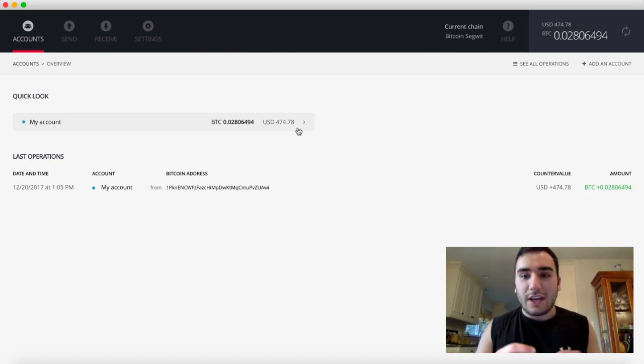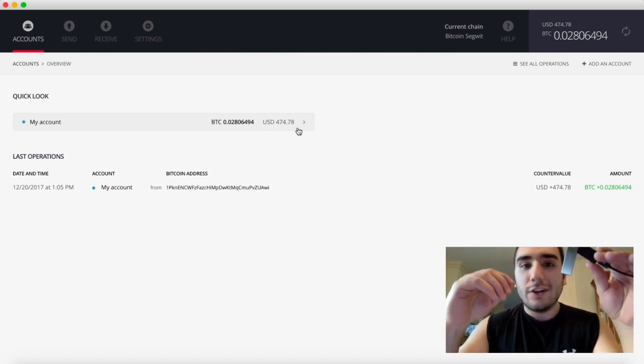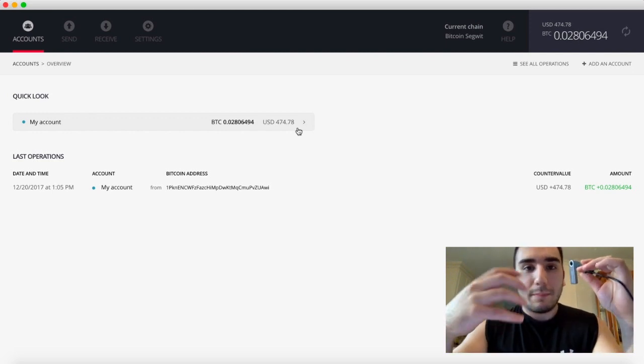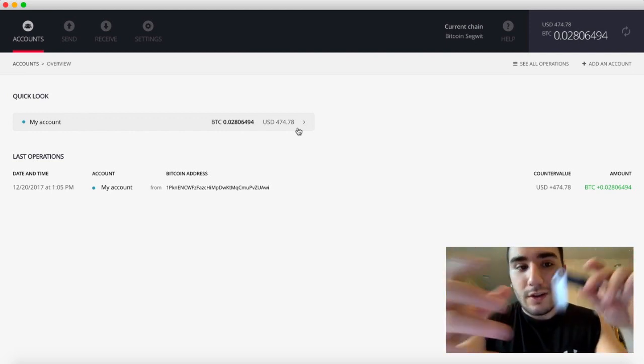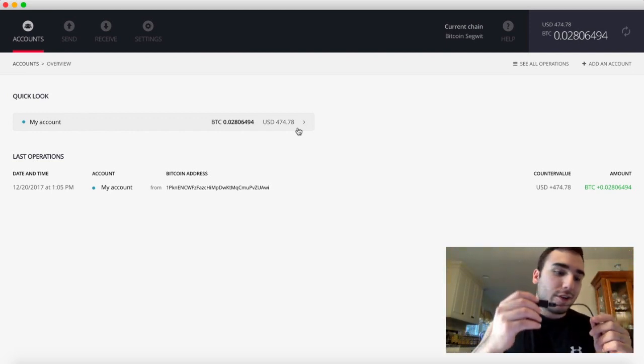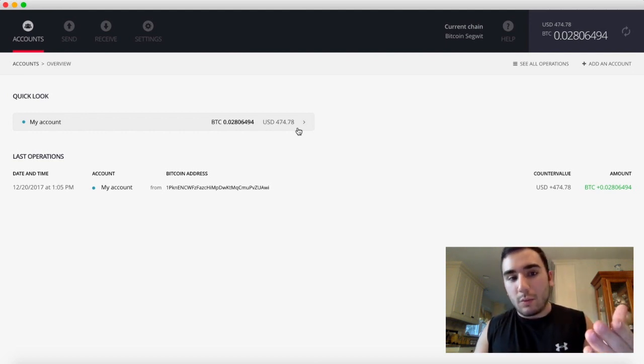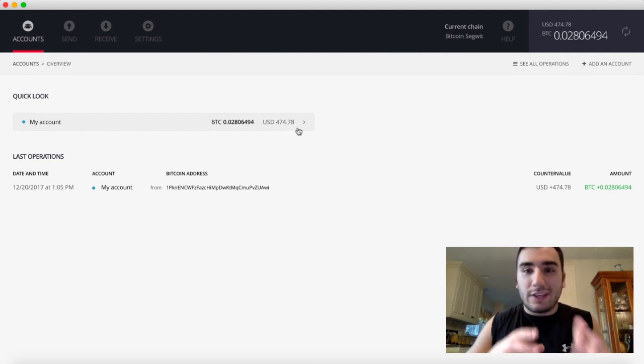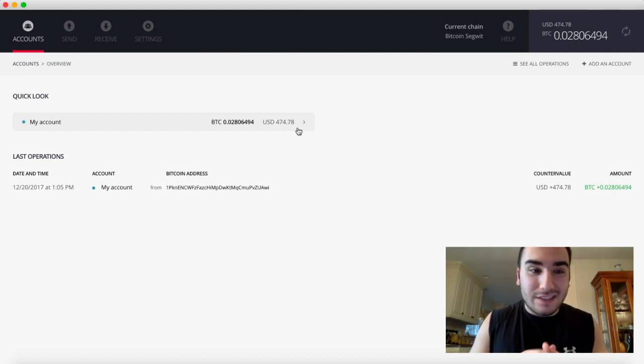And how this thing works, guys, it's pretty much stored onto here. You plug it into your computer, it pops up on your wallet right here. And once I unplug the Ledger Nano S from the computer, the wallet will go away. So you can't really access this wallet unless your Ledger Nano S is plugged into the computer.